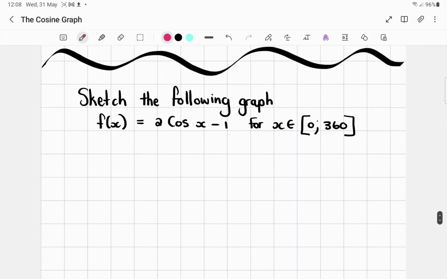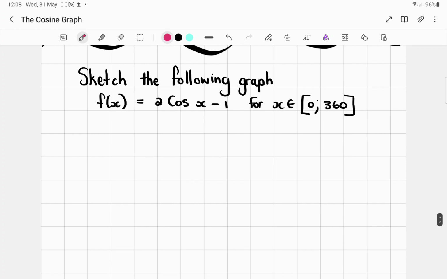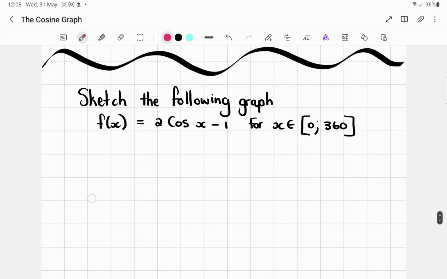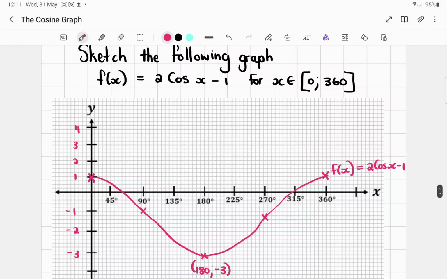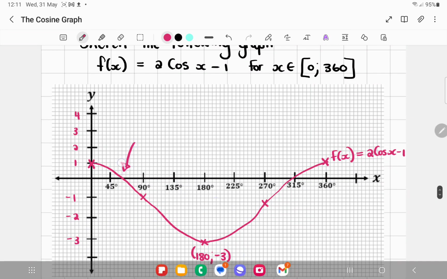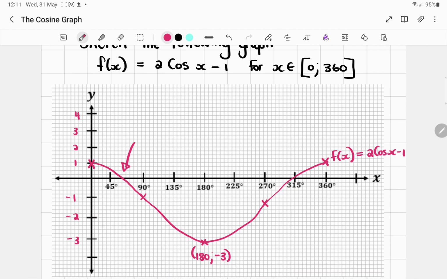And then I want us to quickly sketch the following graph, a last question where we just have a vertical stretch and a shifting up and down, and then just questions I could ask following this. All right, so there's the graph drawn for you, with our turning point labeled, and then you will see we don't have that x-intercept. So I just want to show you how we can work out that x-intercept over there. So in grade 11, they will ask you, and this one I think should go a little bit more like this. Let me see if I erase that, then I'm going to erase everything there.